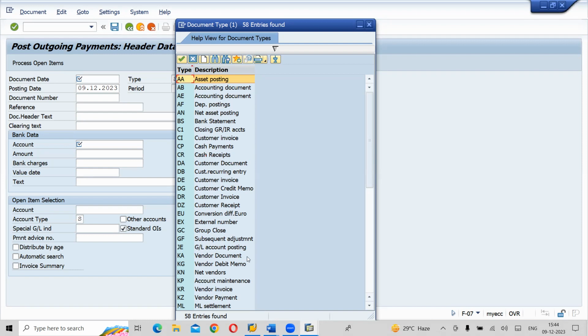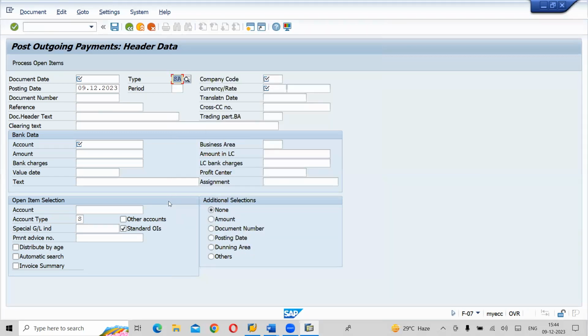Press F4 in drop down list or drop down field, and select the required value from the drop down list.